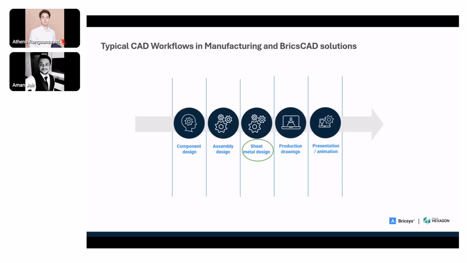Now, this entire workflow is very robustly supported by the BricsCAD Mechanical solution we have as an offering. And today in particular, we'll be looking at the sheet metal design module and how it helps users to improve or rather collaborate or coexist with their existing CAD solutions that they may be using.